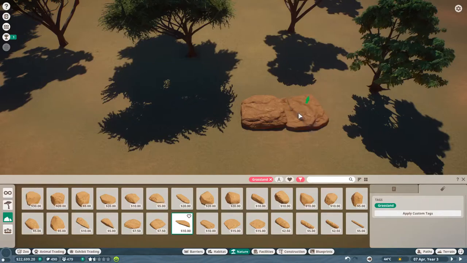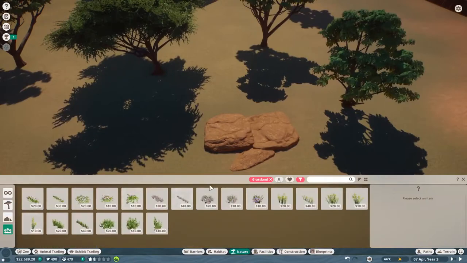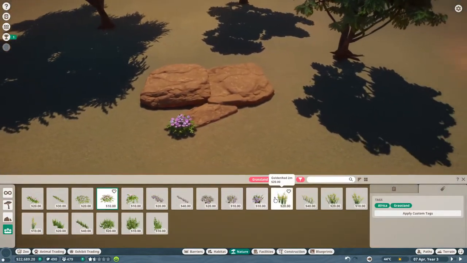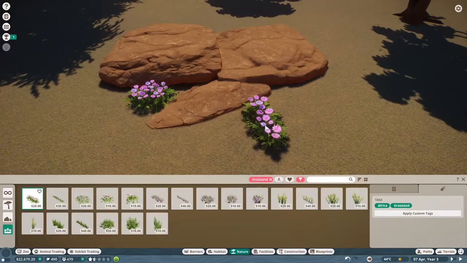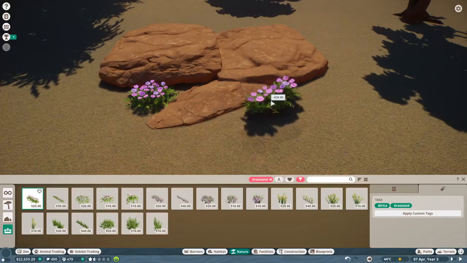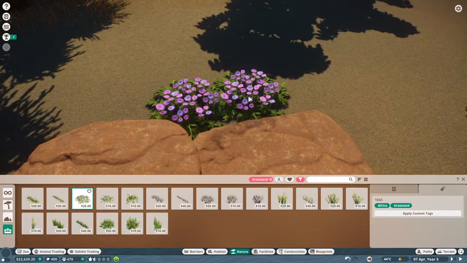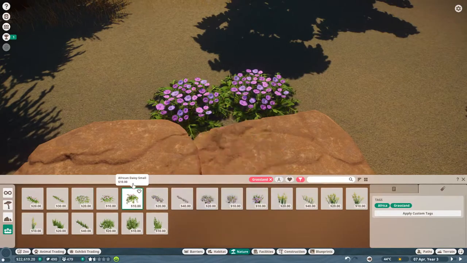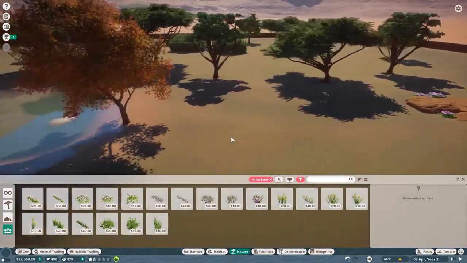What on earth? Why was that happening? I don't know. There we go. Alright, now let's put some small trees or little African daisies or something like that around here to make it look nicer, because these shouldn't really count too much against our plant limit, so we should be okay. There we go. Oh, that looks so pretty! I like it!